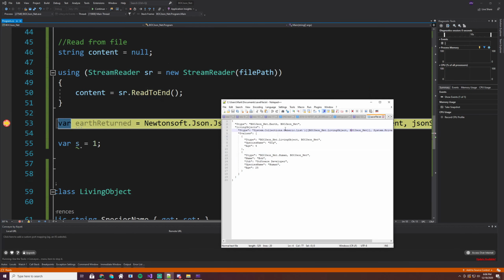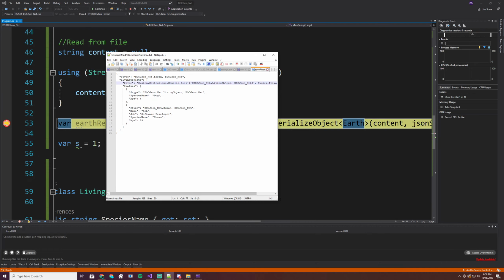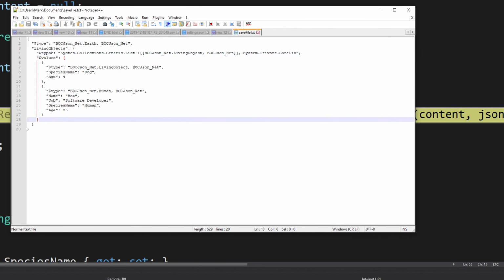So now when we run it, we'll create that save file, and there'll be a lot more information in here now. So it tells it that the object serialized is from your project.Earth class, and that in the list array, it's a type of list of your LivingObject.